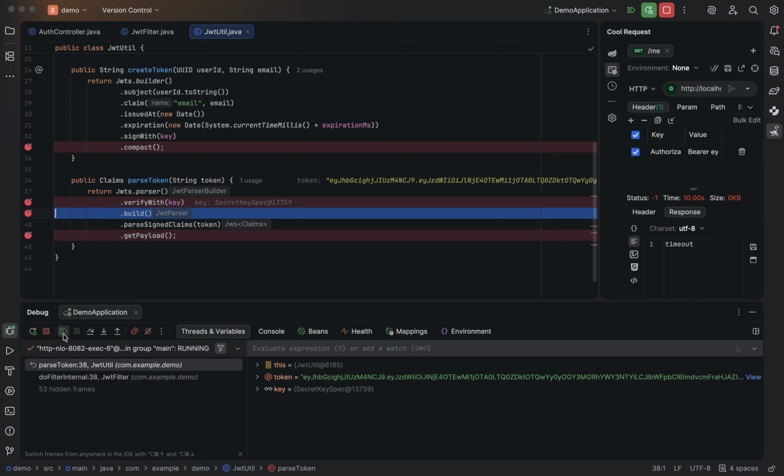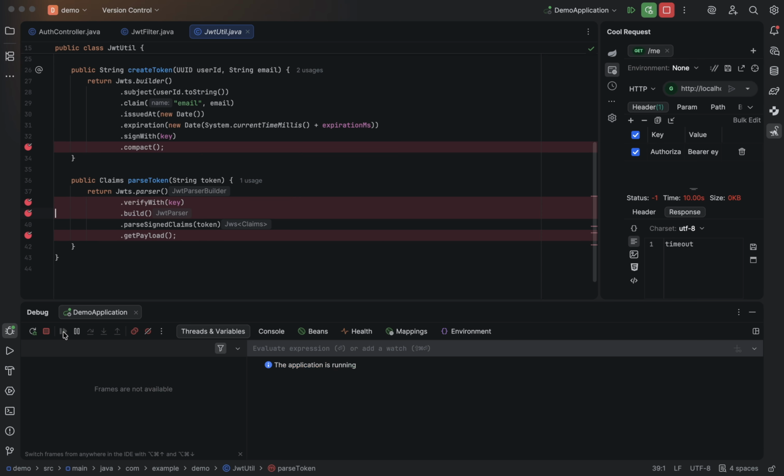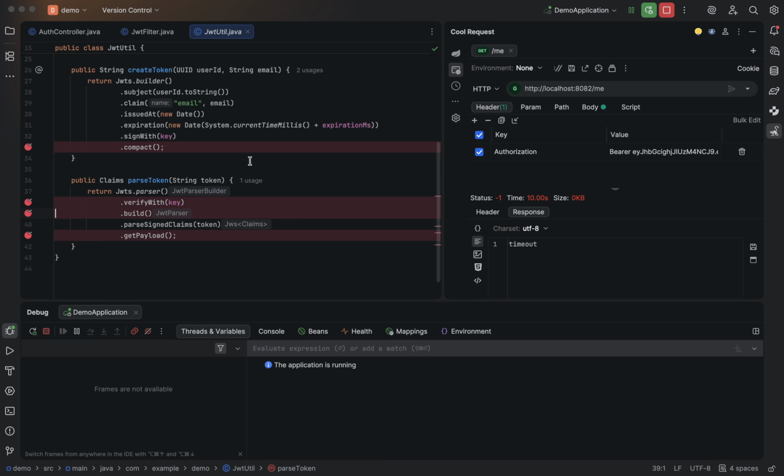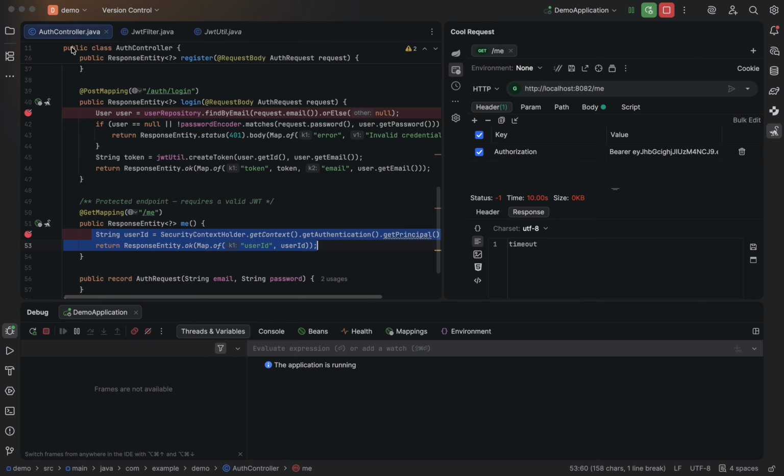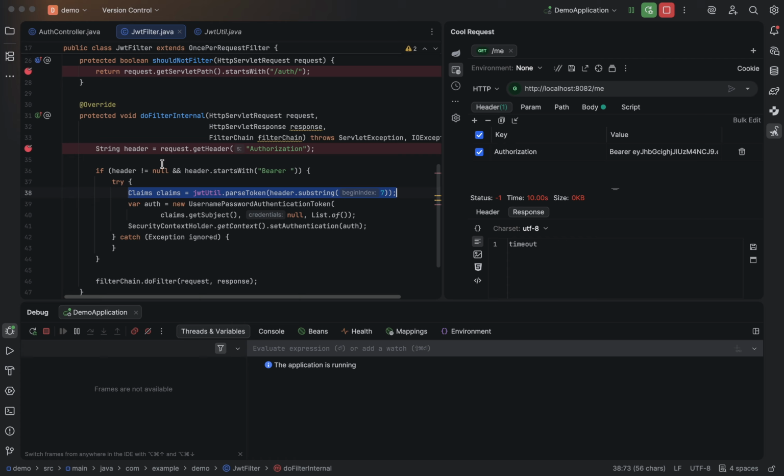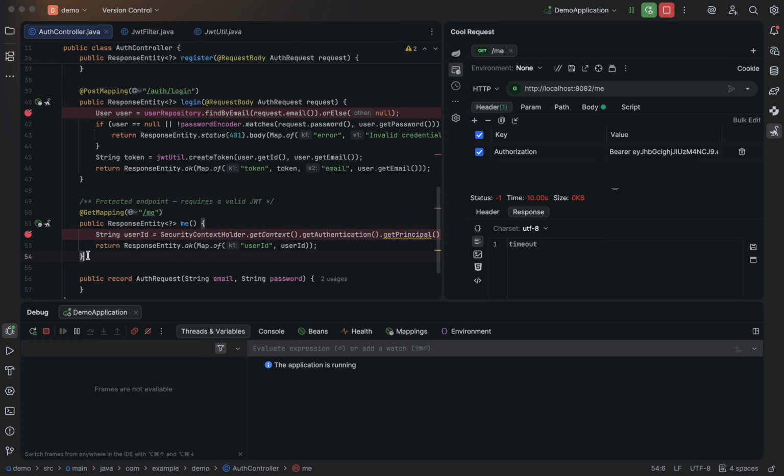Let's resume. It is trying to build it. Now at this time it is not able to build the token because the token is tampered and invalid, and execution completed over there. It is not coming into the rest of this doFilterInternal, and it's not coming into our protected API endpoint.